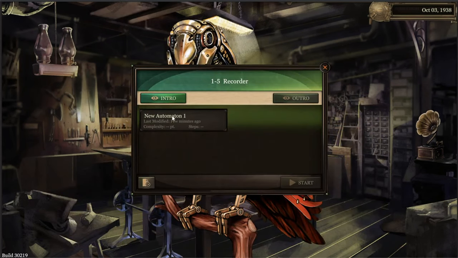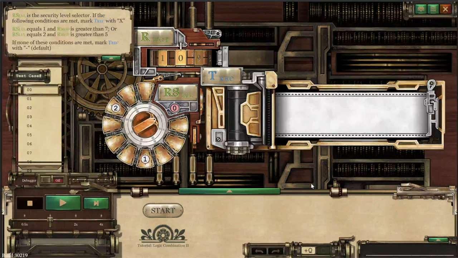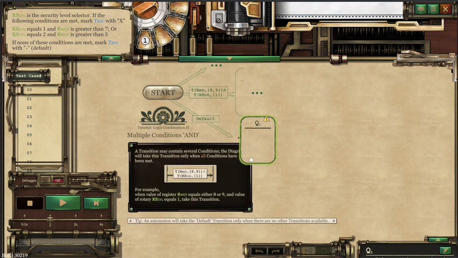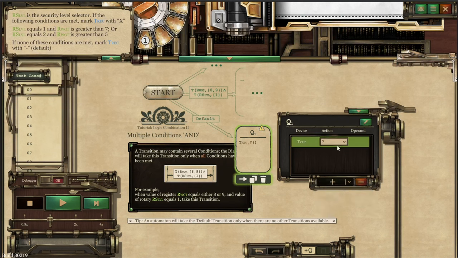Now here we go, product types, and security level selector. If the following conditions are met, mark T record with X. If security level equals 1 and weight is greater than 7, or security level is 2 and weight is greater than 5. If none of these conditions are met, mark our paper tape, T, it must be tape, recording tape, with dash. Okay. Well, once again, I'm a big believer in doing the default case first. So we're going to mark it with dash. Yeah, there we go.